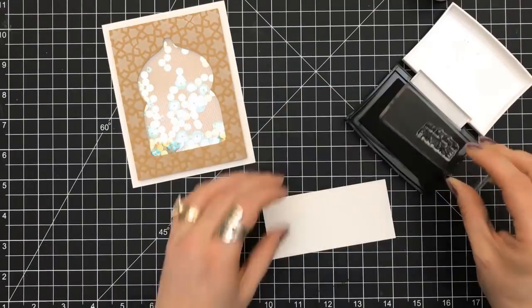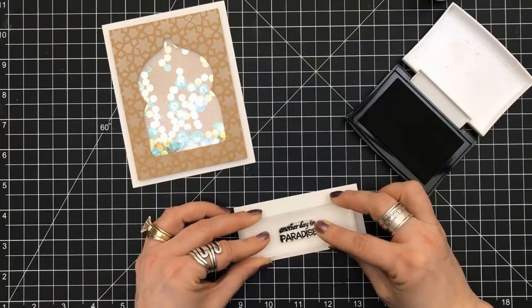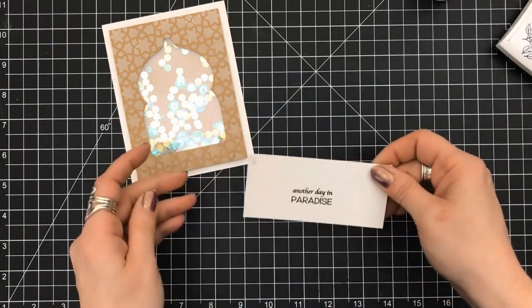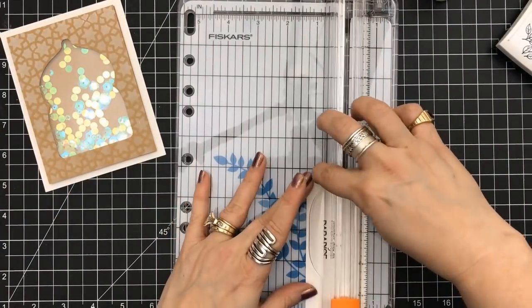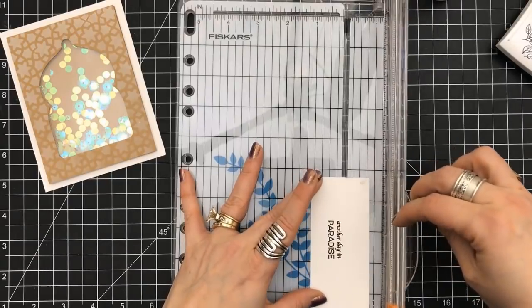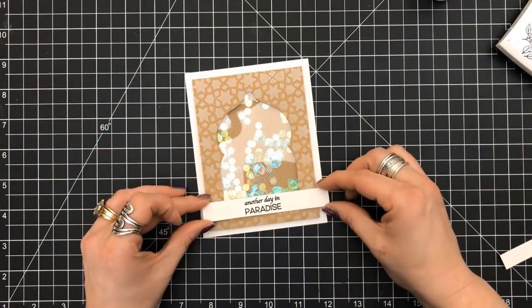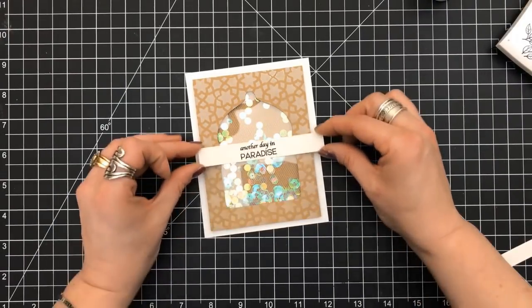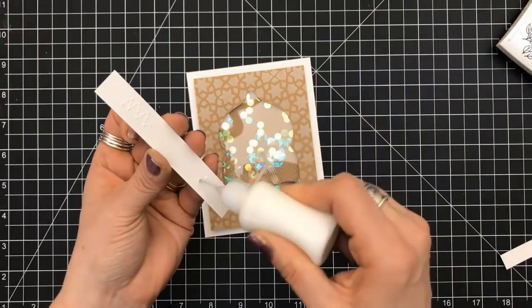So you can faintly see the tulle. I just really liked the look of it. I think it accented the design that's sitting on the craft paper. I'm going to use the sentiment, Another Day in Paradise. I got a new cutter so that I can cut straight lines on my sentiments. Yay, this is smaller, a lot easier to work with. Although I'm sure I'm going to be changing those blades a lot. But it's something small that I can put here and I can manipulate a little bit better.